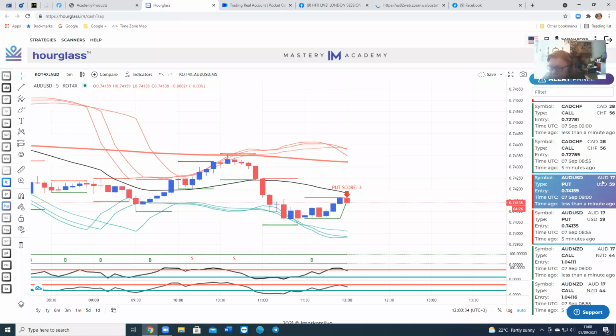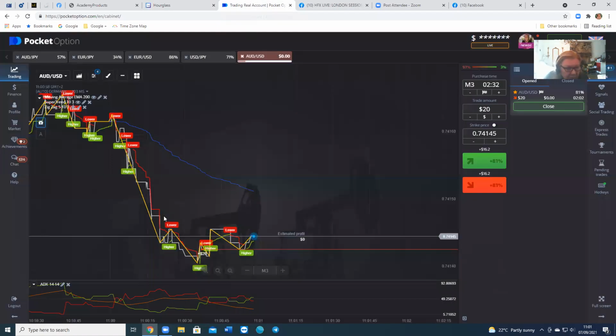16 currency strength, the base currency, as you can see, Australian dollar 16 to US dollar 60. So we want to be taking puts on the Australian dollar. You can see it's now changed its put score of 3, and it's off this line in the middle of the Bollinger Bands, which is a great sort of break and retest. So there it is for the sell. It's down at 134. And I think I may have just caught that. So I am in profit.